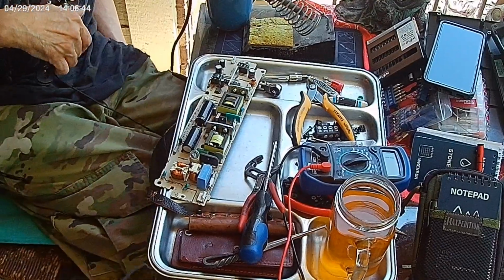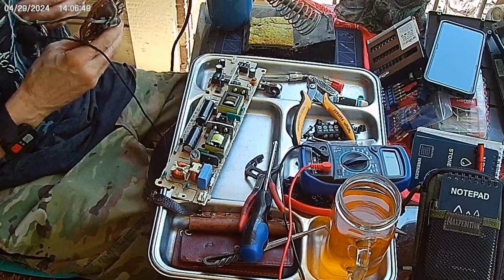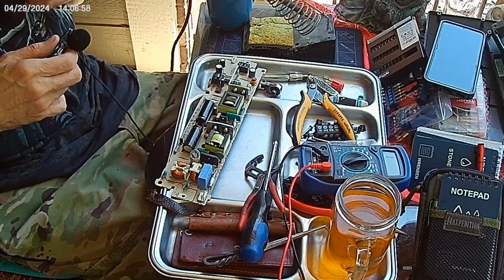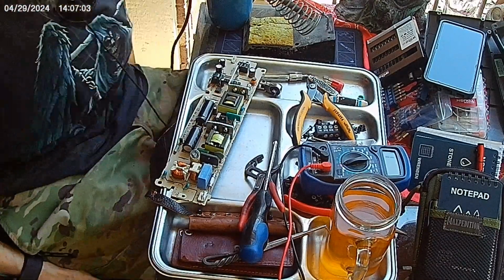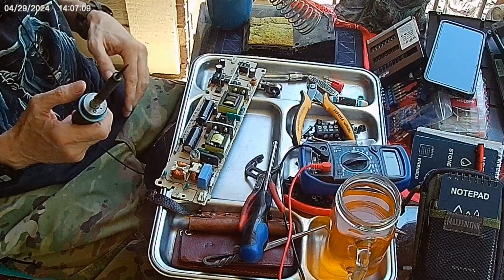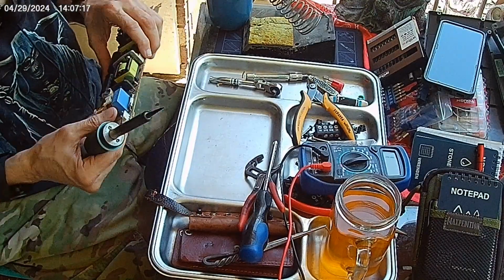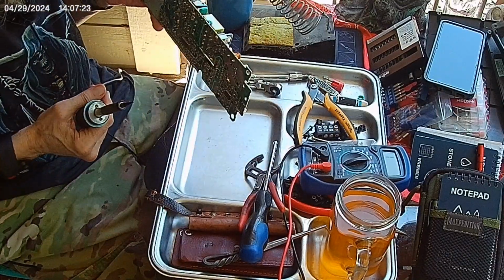Why you gotta make all those noises? Now, the reason why this is smoking is because the last time I used it, I burned a hole in the housing of the plastic. Alright, so we gotta locate the fuse again. It's over here. And it's got some long leads on it.